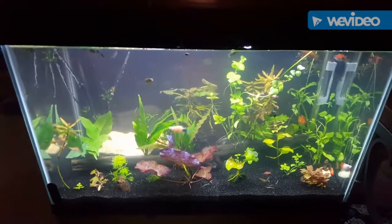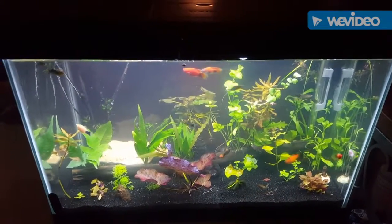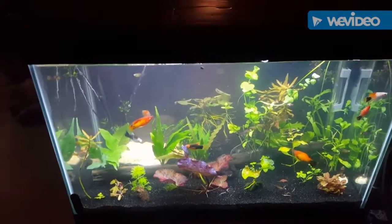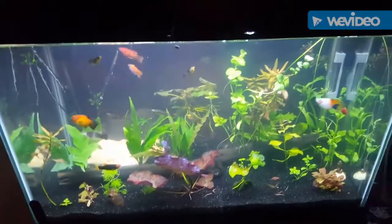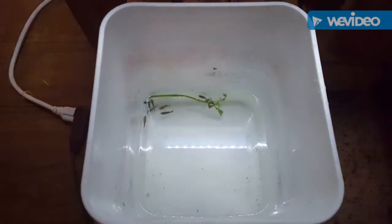But I have them in brackish water in my pufferfish tank because they can be brackish water fish. So I have a bunch of these little babies. So I'm gonna put them in that new tank that I set up there. So I'm gonna take some of the babies out of this, which I've already done. I got like 9 or 10 of them out of there.